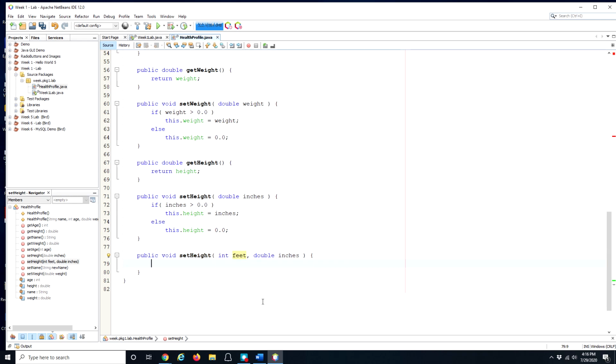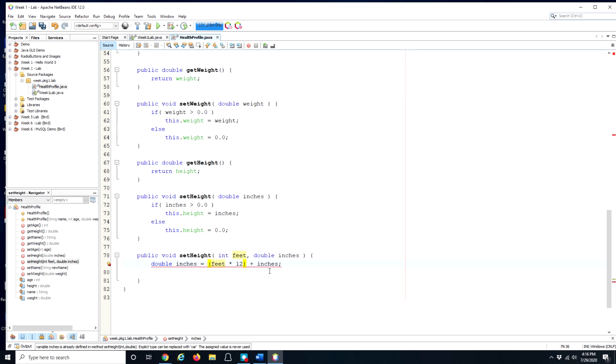All right, so now here I'm going to say if, and actually let's go ahead and convert this to inches. So I'm going to say inches is going to be the feet times 12 plus the inches, like that. All right, so feet times 12, I'm going to put that in parentheses, even though I don't have to because of order of operations.